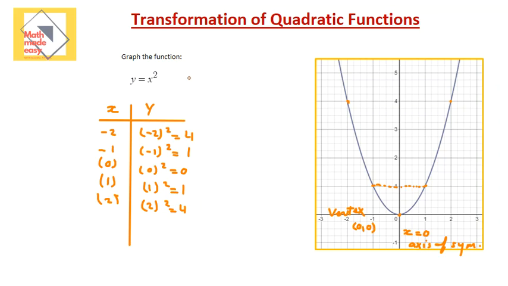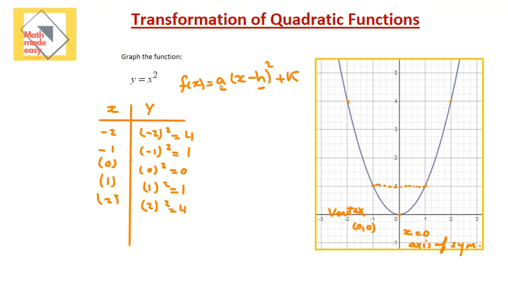Now, the vertex form of a parabola is going to be f of x equals a, where a is a value multiplied by (x minus h) squared plus k. We did discuss before that this h associated with x shows you the horizontal shift, and this k, the number outside, shows you the vertical shift. What we did not discuss before is what the value of a means.